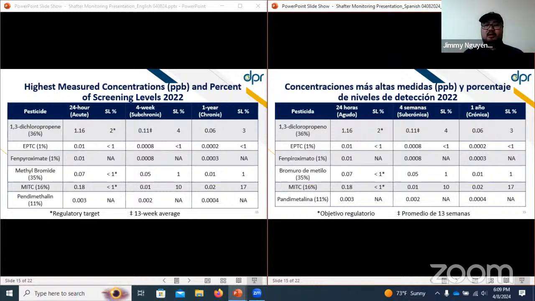For subchronic, which is 13 weeks for 1,3-D instead of 4 weeks, it was 0.11, which is 4% of our screening level. For chronic, or 1 year and above, it was 0.06, which is 3% of our screening level. So nothing in 2022 was higher than 5% of our screening level, for 1,3-D.